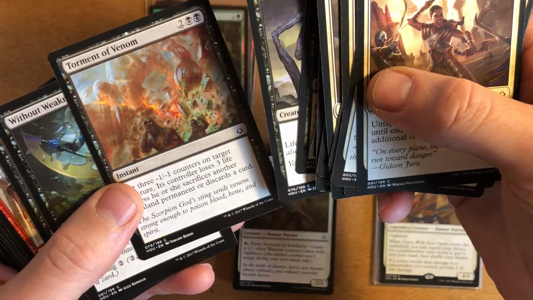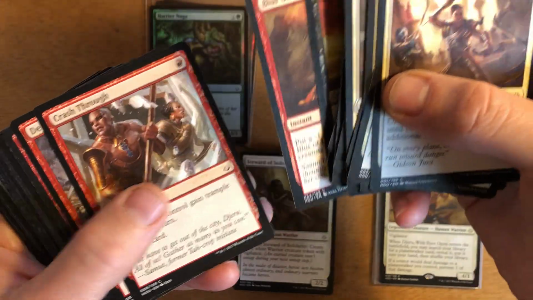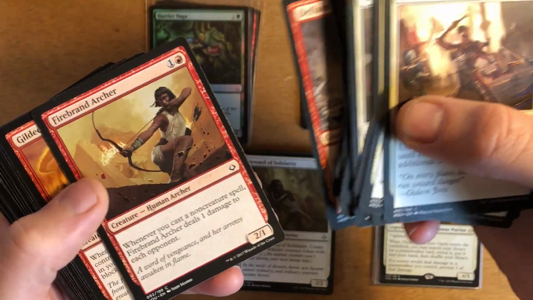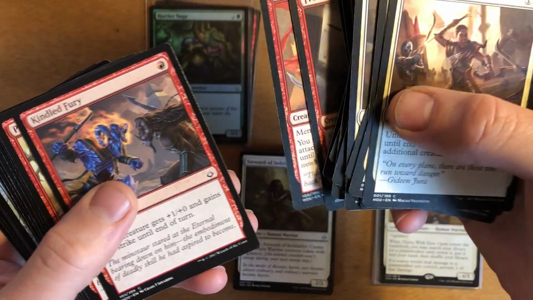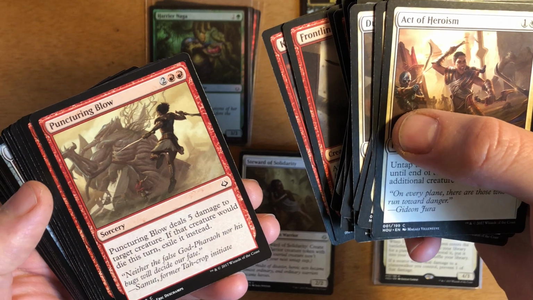Torment of Venom was a great card at instant speed. Red, as you see, was just stacked with great cards that went into an aggressive deck. Frontline Devastator was hard to deal with. Kenna Scrapper was another one that was difficult. Kendall Fury was a great combat trick.